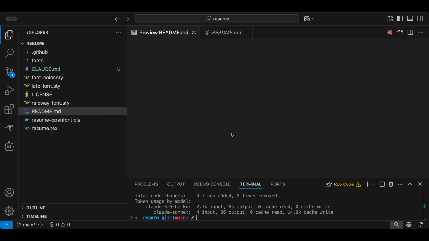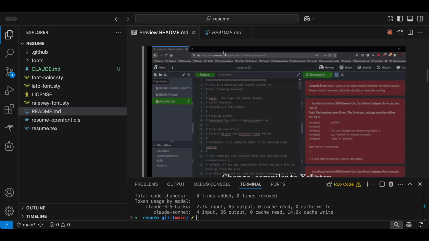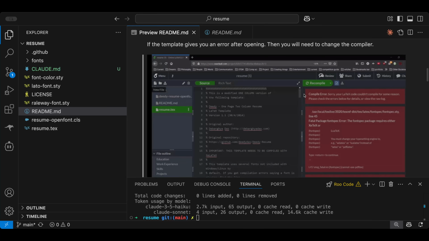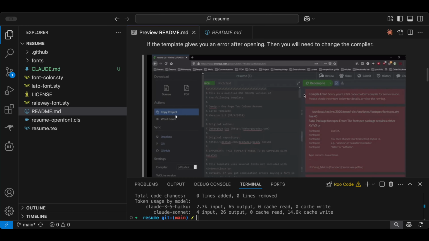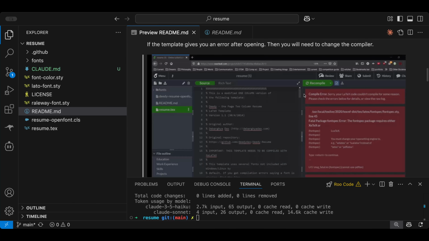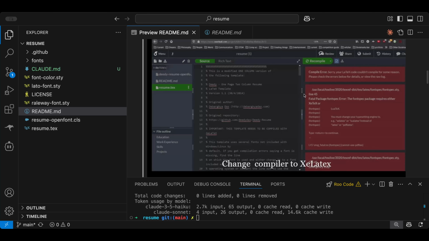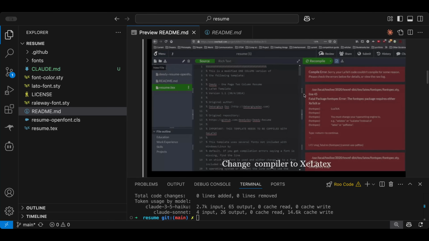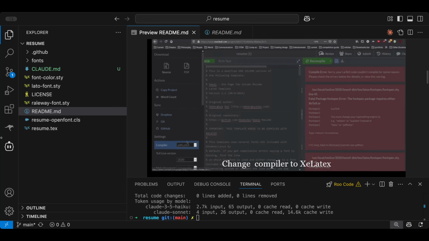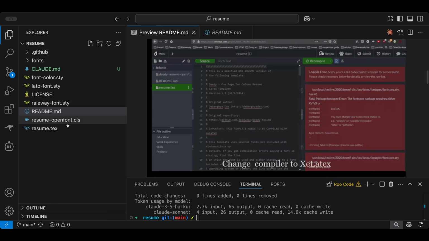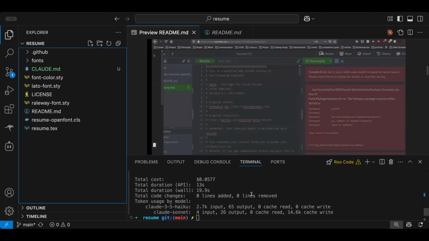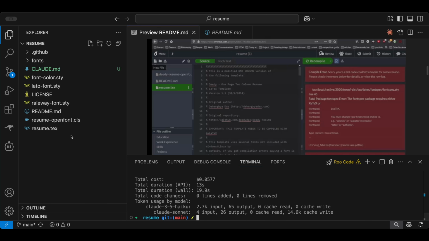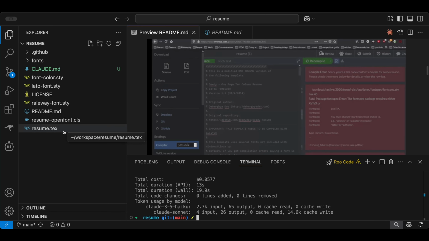And the problem here is usually we use Overleaf to manage this kind of stuff, but in order to use Overleaf, you need to sign up, and it's pretty tedious, and there's no feature to host my output PDF, and it's a little bit complicated to control the version. So I created my own repository here, and now I want Claude Code to create the workflow to convert this TeX file into PDF format.